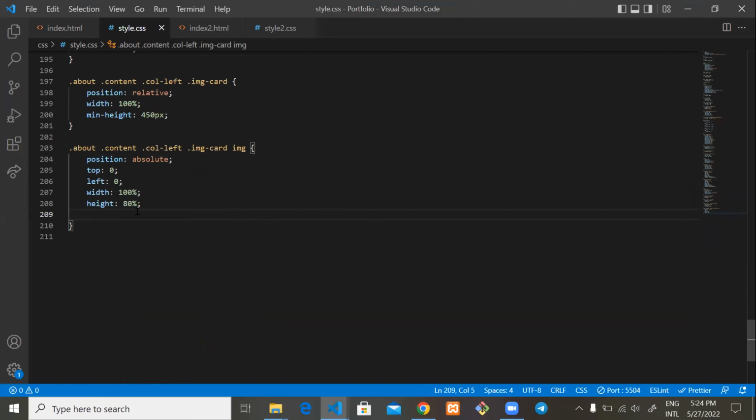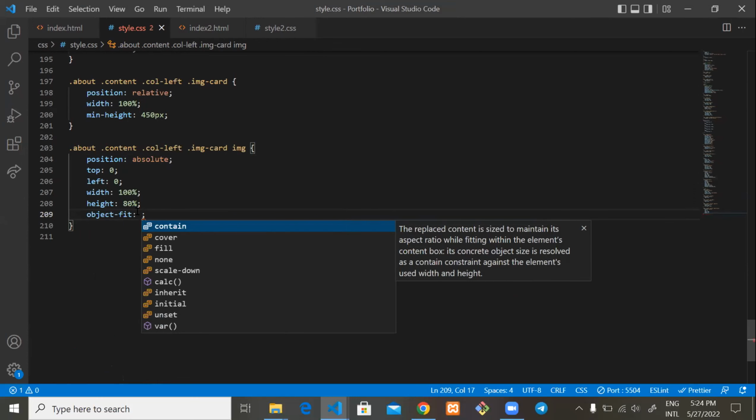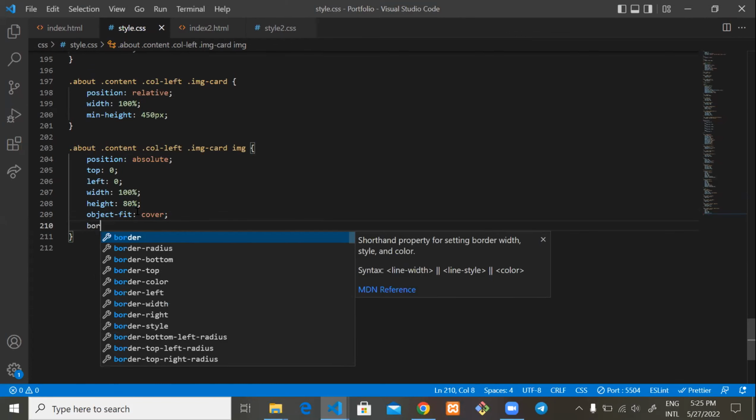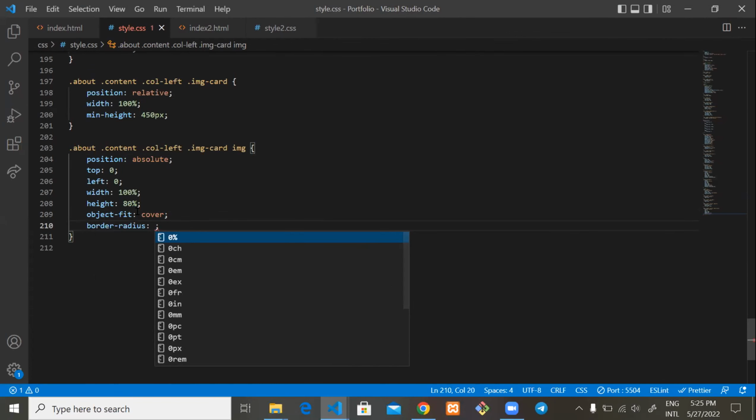So we use object fit to cover. That's for the image, for it to cover the space where it is residing. So we have the border radius to be just 10 pixels.